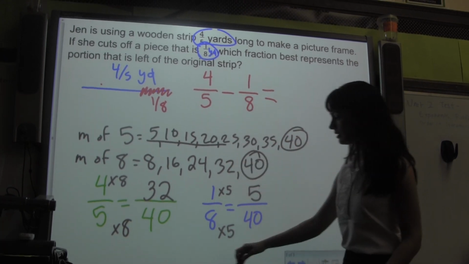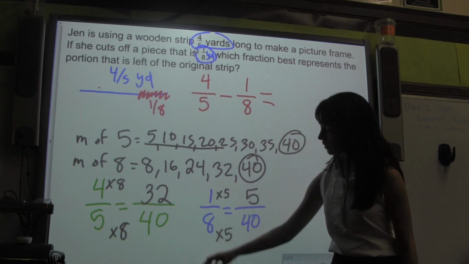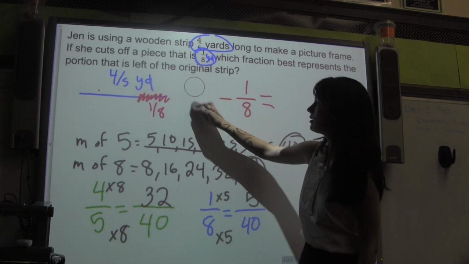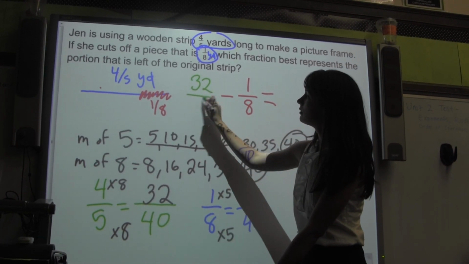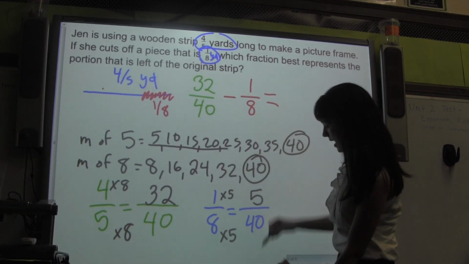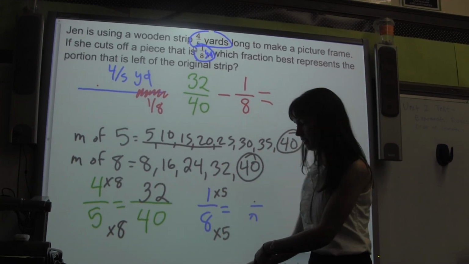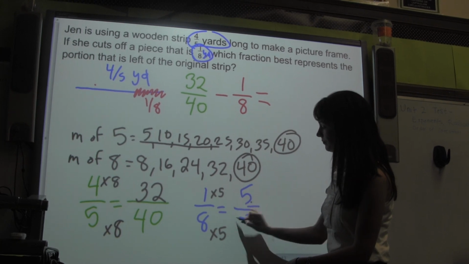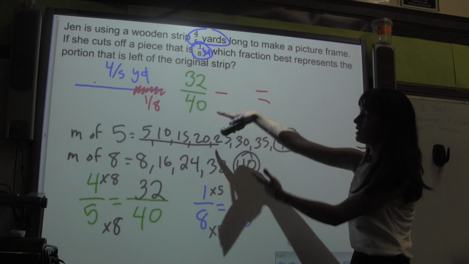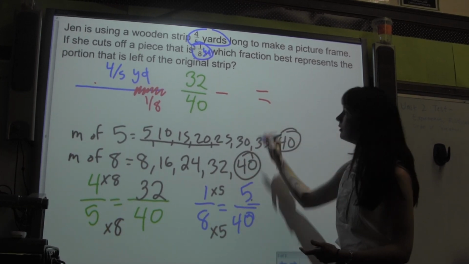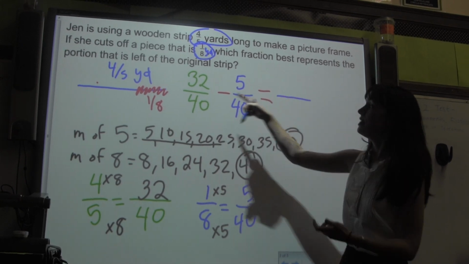Once again, I'm going to erase these so you can really see what I'm doing. 4/5, I'm going to convert to 32/40ths. I'm going to come up here, 4/5, and in its place, I'm going to write 32/40ths. 1/8 is the same as 5/40ths. Oops, it's not what I meant to replace. This can stay 5/40ths. 1/8 though, up here, I'm going to change to 5/40ths. This is where I care about the same denominator. 5/40ths. And then I can subtract.